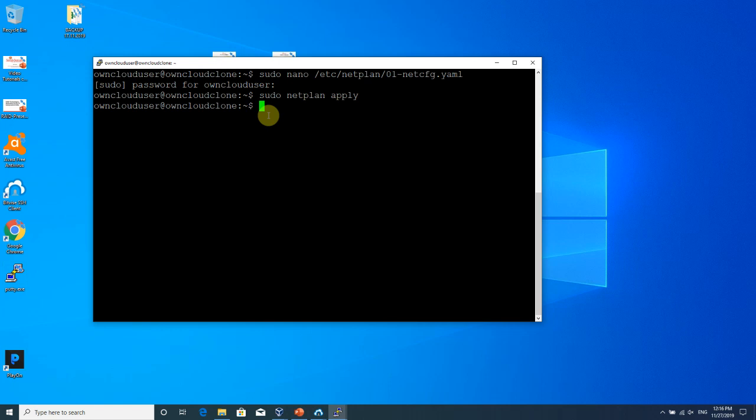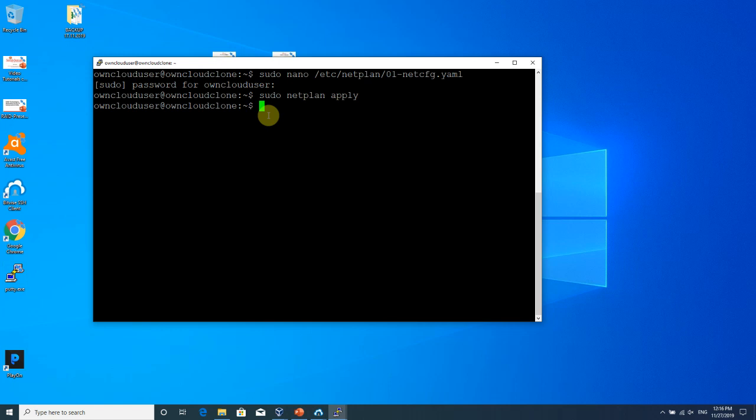Control X. Yes. Enter. Then netplan apply. Okay, we're good to go. So finally we have set up the virtual machines.